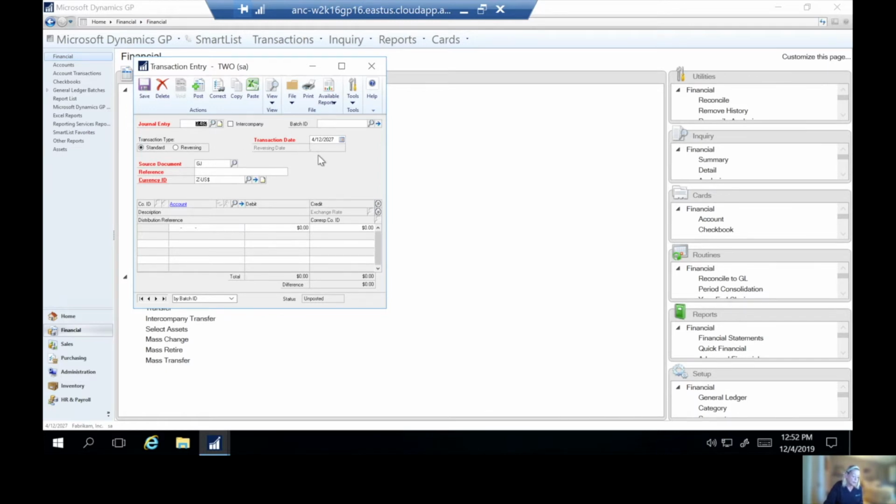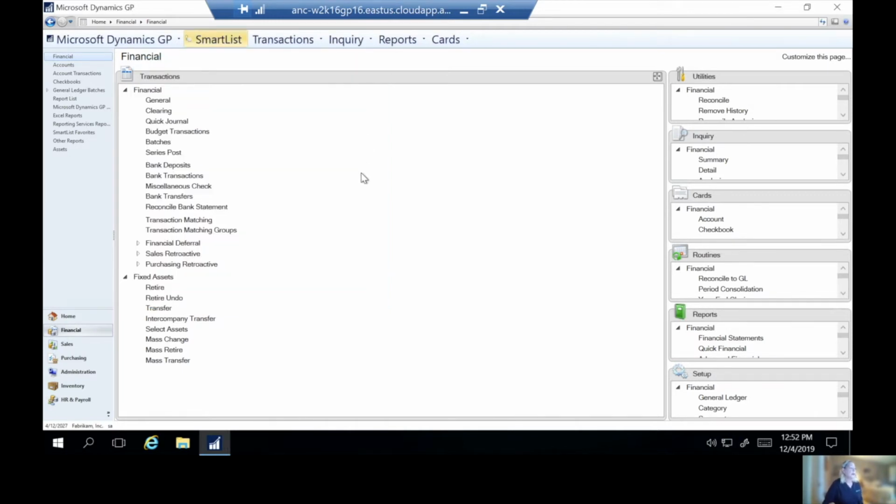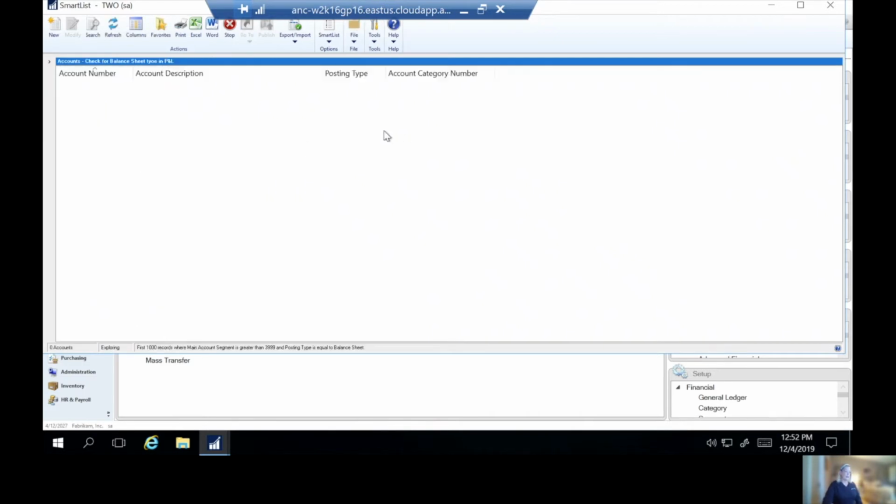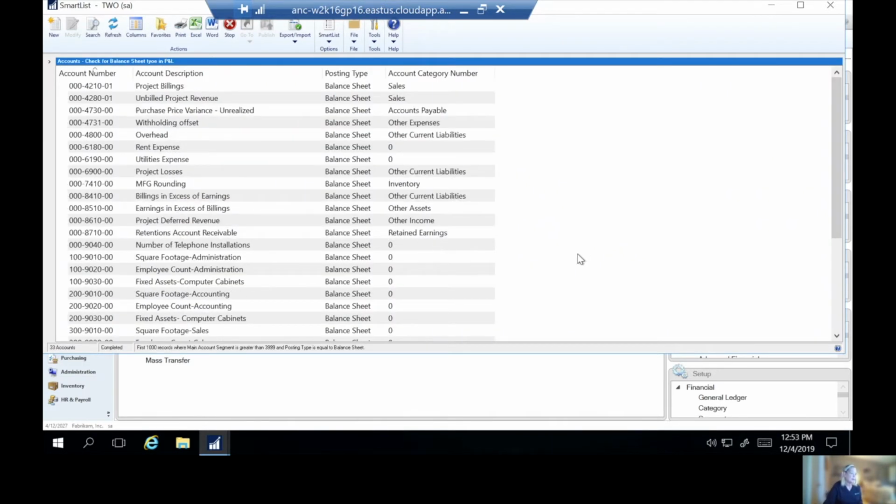So if you have auditors come in later and they want you to make some adjustments, you can back post to a closed year. At this point, we're going to run a SmartList to make sure that our balance sheet type accounts are in fact balance sheet accounts and our profit and loss accounts are indeed profit and loss accounts. So I'm going to come up here to SmartList, and I've got a couple pre-created SmartLists under Financial and under Accounts. And I'm going to check for my balance sheet type under P&L and the P&L type in the balance sheet. So once I select this, I can note maybe there's a couple things I need to clean up.